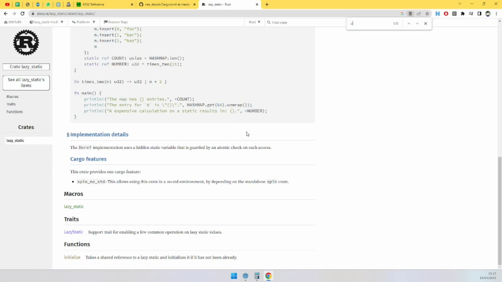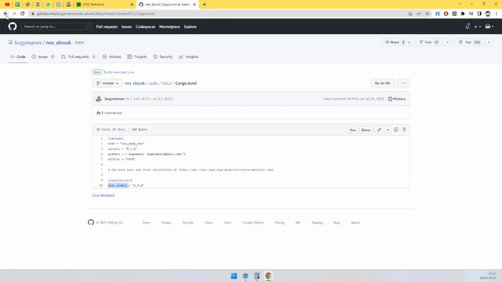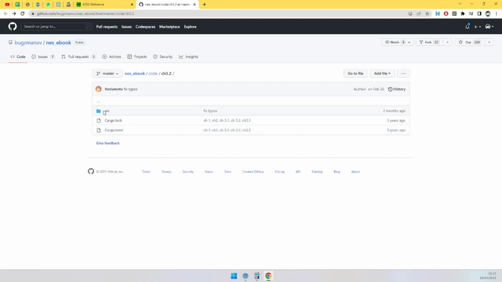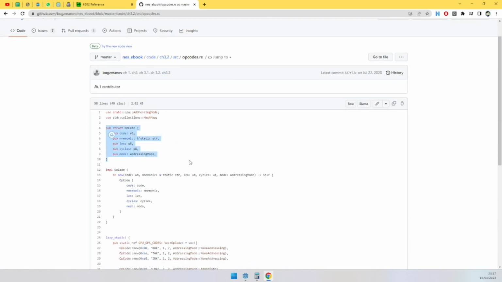It doesn't seem to be related to opcode. Let's check if the opcode is written in here. Okay, so yes, he did his own opcode class. So I guess I will do the same.